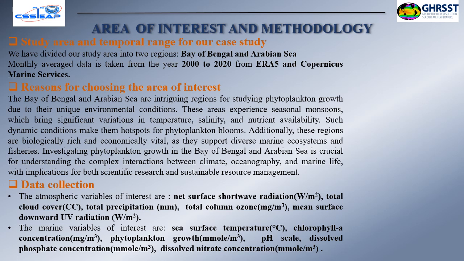So the data collection, the variables that are concerned are divided into two parts. That is, one is mostly atmospheric drivers, and then there are marine variables. Among the atmospheric variables are net surface shortwave radiation, total cloud cover, total precipitation, total column ozone, mean surface downward UV radiation. Though some of the variables may not be that important, we have taken them for the sake of completion of the work, and we can derive conclusions regarding it.